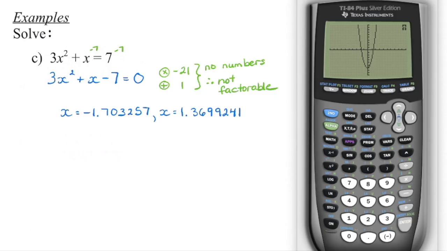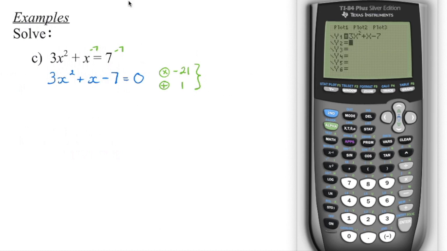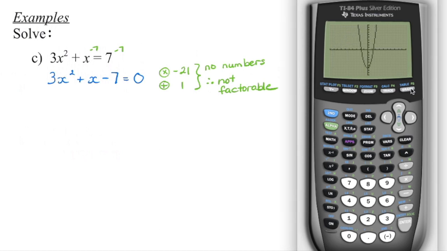So far, we've looked at how to solve a quadratic equation by graphing or by factoring. This particular quadratic is not factorable because there are no numbers that are going to multiply to the a times c value and add to the b value. But if we take a look at the graph, we can see that there are in fact two x-intercepts. If we go to get the value of those x-intercepts, they come out to be irrational numbers.